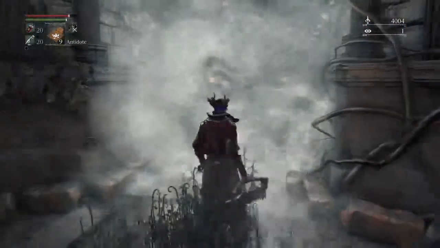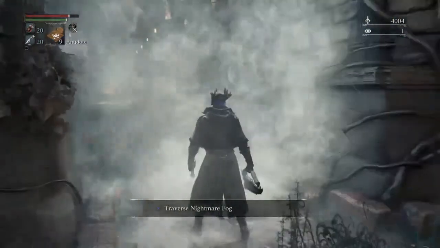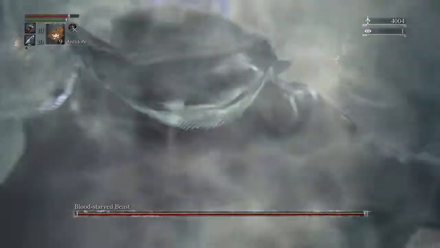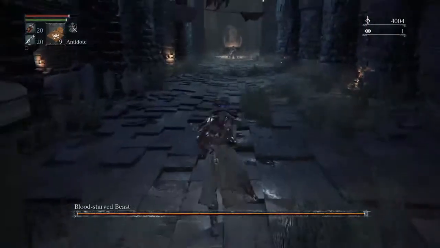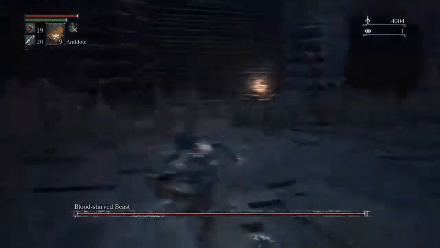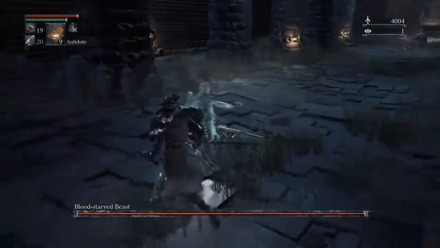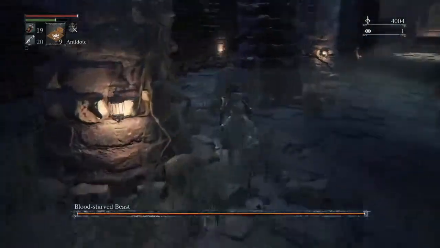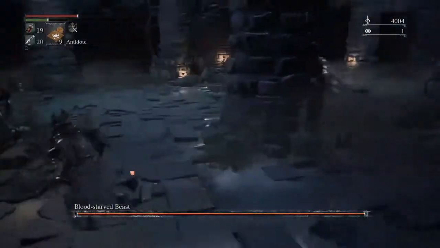Battles in Blood and Dark Souls are pretty much almost impossible without the co-op help. So we'll traverse the Nightmare Fog again. Top myself off. This time, Bloodstarved Beast will immediately start coming at you. We're going to let Alfred follow us through, and then let Alfred do his thing.